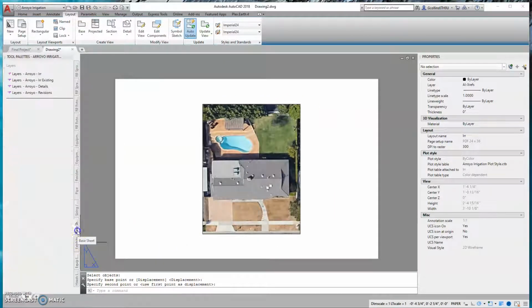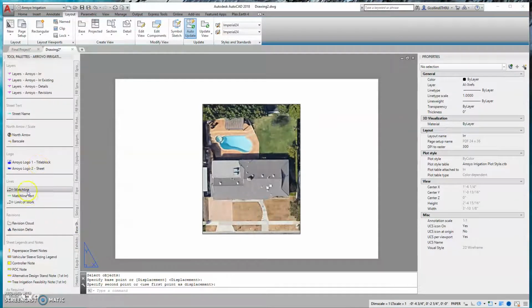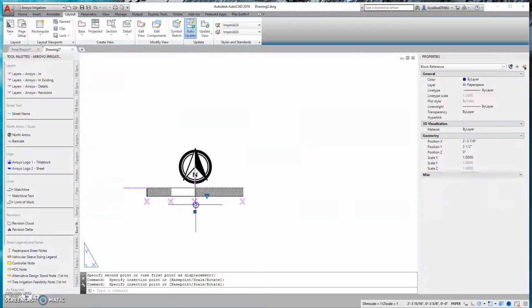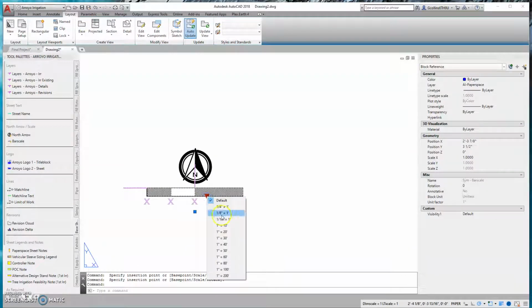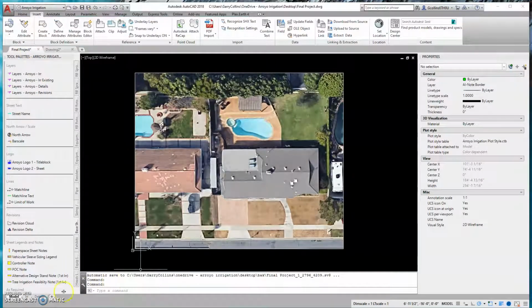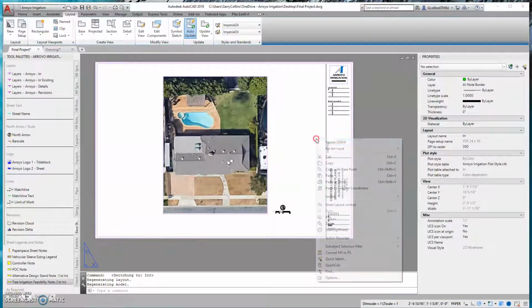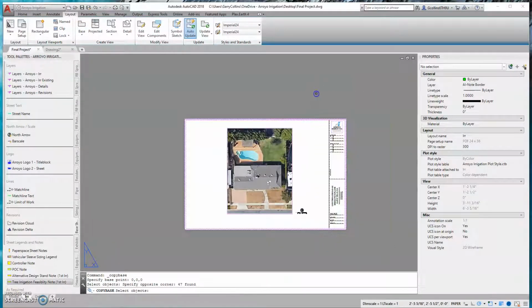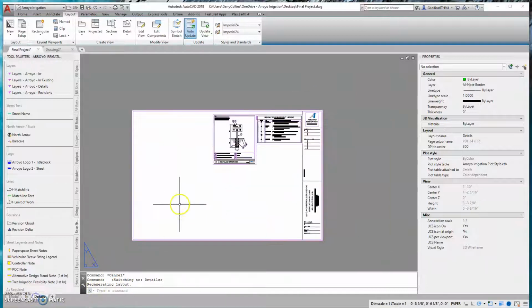And then it's going to be a little more work for you guys, but I'm just going to plop in here my north arrow. I'm going to plop in my bar scale. And then, because I'm going to cheat, I'm going to take copying with base point, and I'm taking my title block with me.